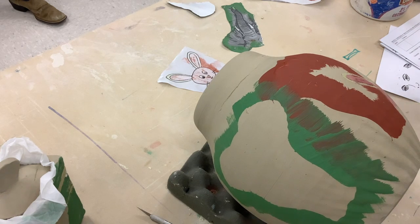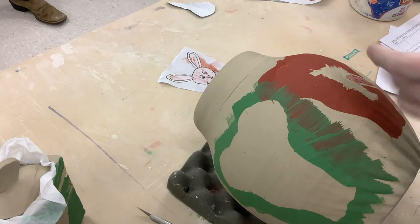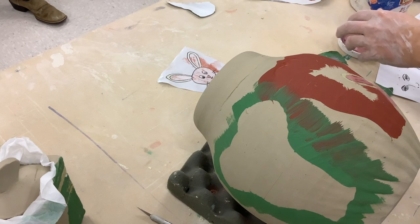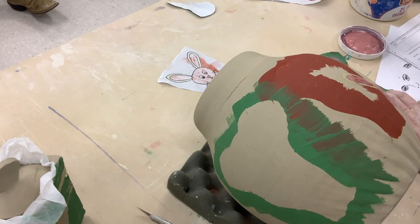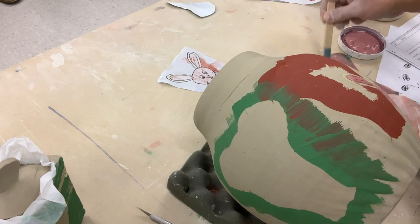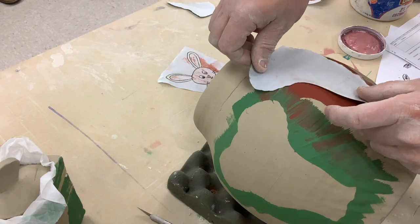From here, what else can you do to it? You could create another transfer and put it on there. I know that's only half an elephant, but we're going to do that. You can do these as wet transfers and dry transfers. A dry transfer is what I just did with the bunny. I painted it, and then it dried, and then I got it wet again. You can put these on like this. I'm going to off-center that just a little bit.